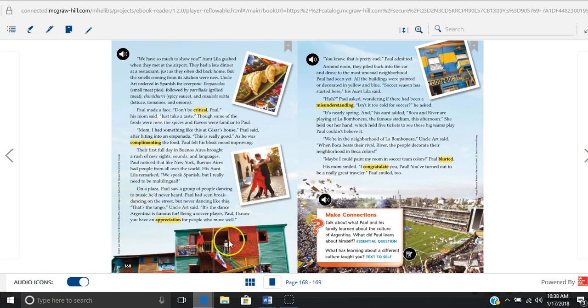Okay, and so here would be an example of housing in Argentina, the dance, the tango that they were just speaking of, and here's the food they were speaking of. We're going to move on over to the last page of this story, and I do want you to think about, on this page, you should have been able to fill out the so.